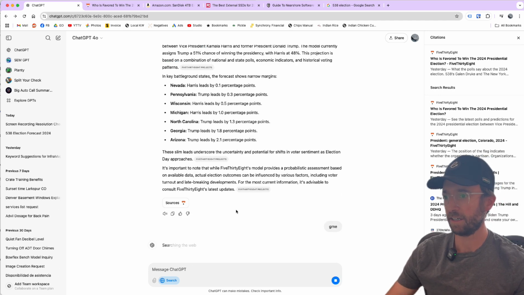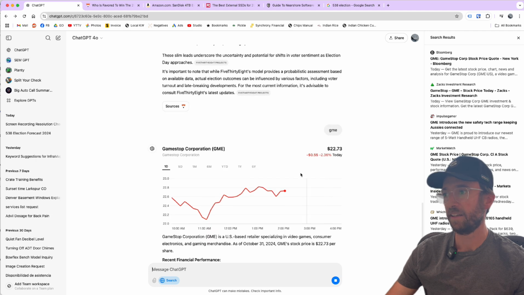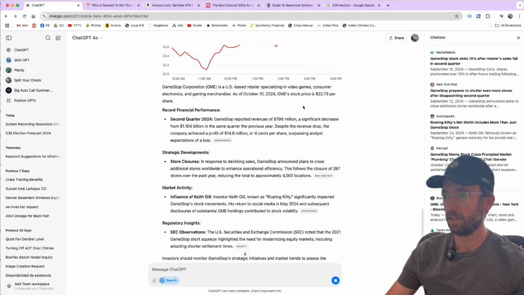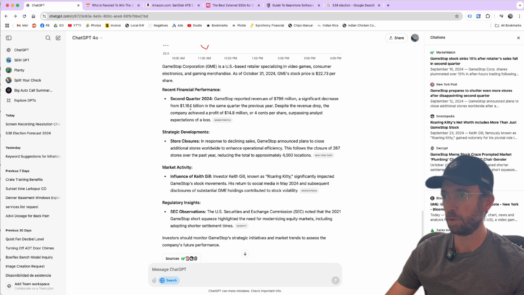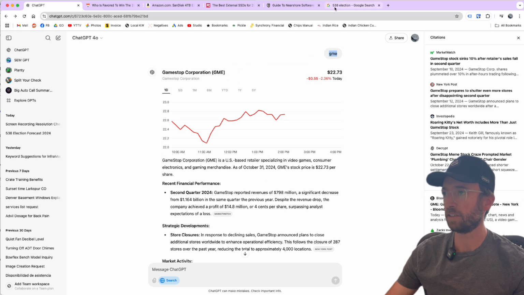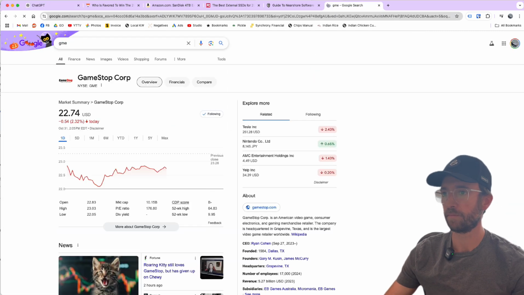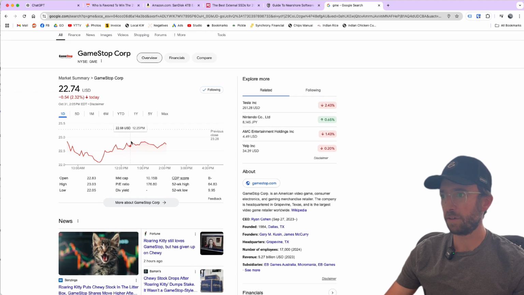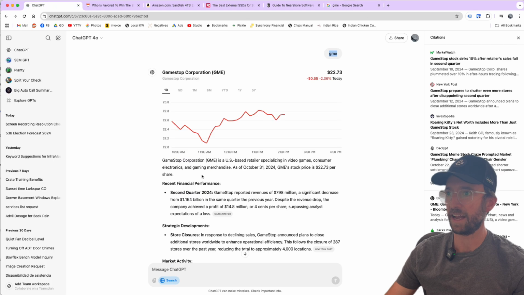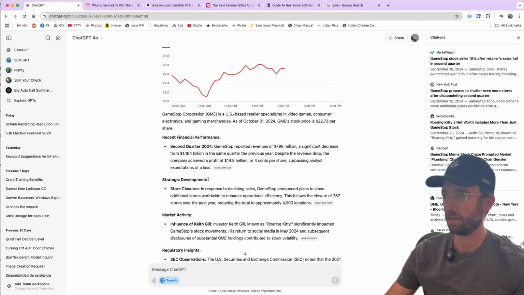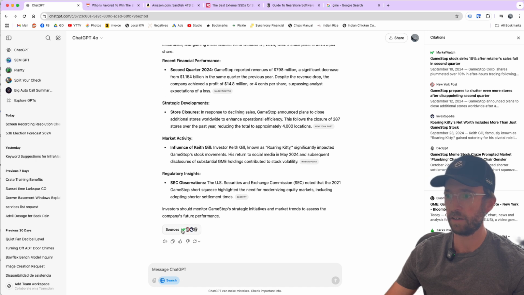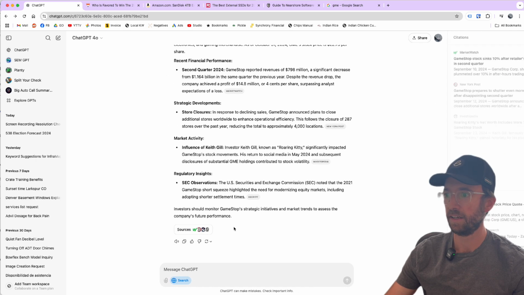One of my favorite tickers here. Let's see if it just knows based on that. There we go. So we're seeing a quick review of the stock pricing. We got a few bullets here in terms of what's going on behind the price. Now, of course, if I search this on Google, we've got, of course, a similar chart, some news stories. I think here I actually like how ChatGPT is just giving me a quick background on quarterly performance, developments, etc. So that's pretty interesting. And of course, it's going to show sources below here.